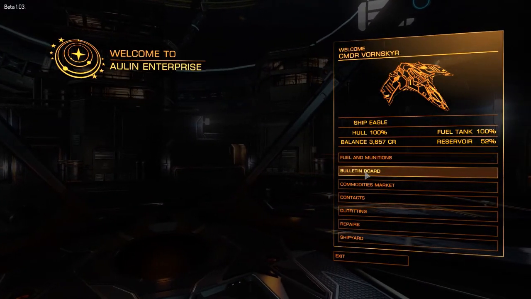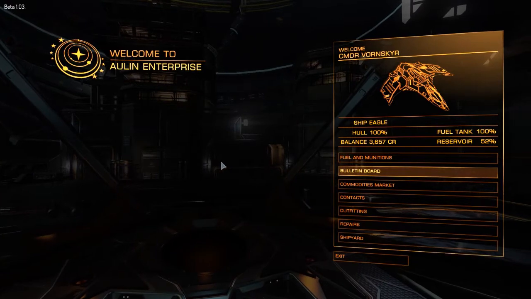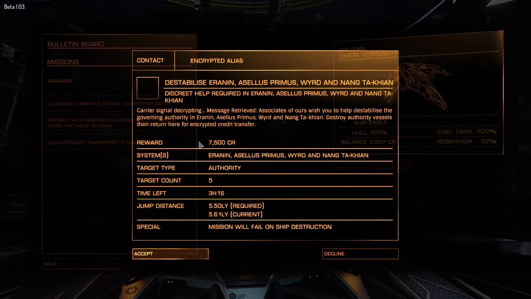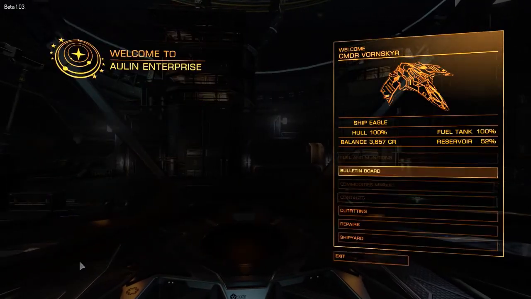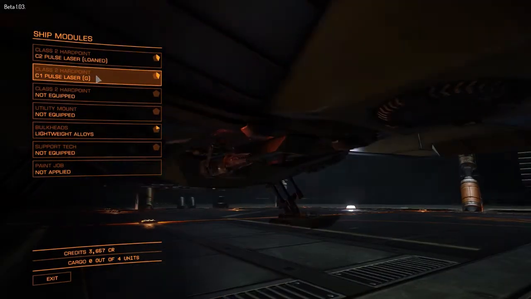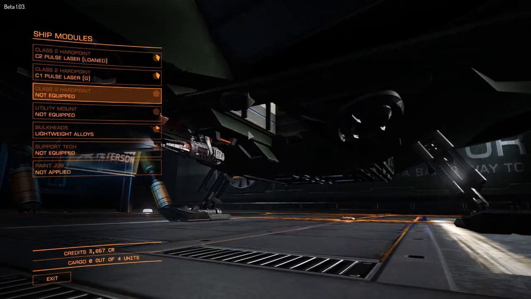So I think what I was talking about when I ended last time was how far this thing could jump, which isn't very far. So what I'm going to try and do now is find a combat mission, preferably one that's not against the authority. So there's not one there. Maybe I won't even get a mission then. You probably haven't seen, I did buy a weapon. I bought a gimbaled C1 pulse laser, because it was basically the best thing that I could afford. So we'll see how that goes.